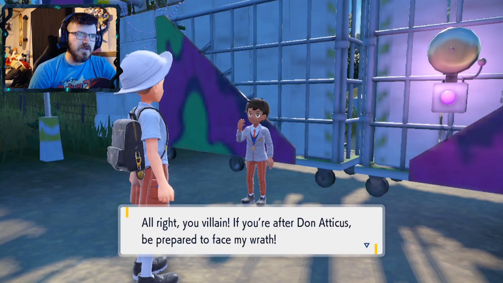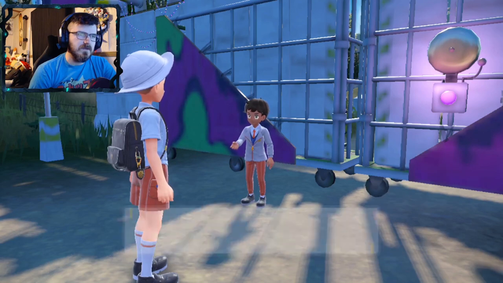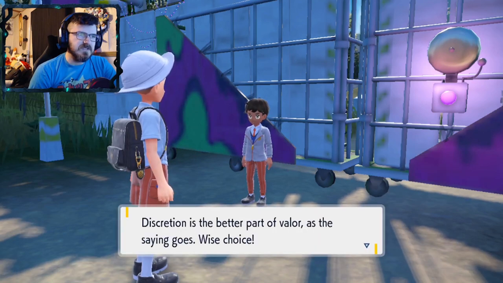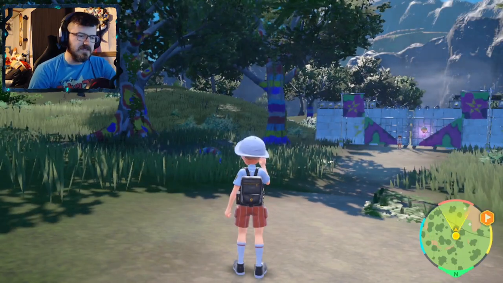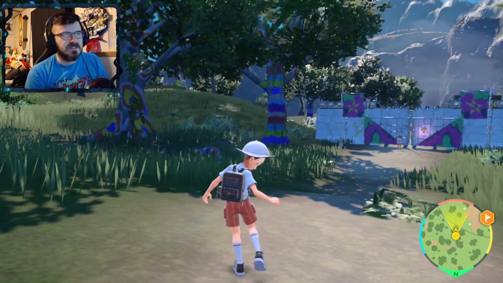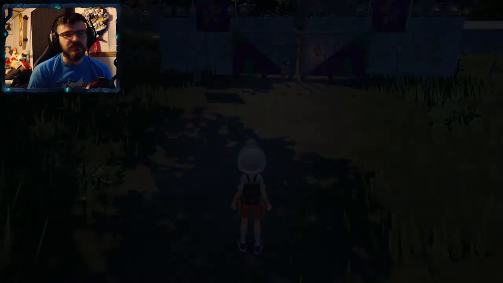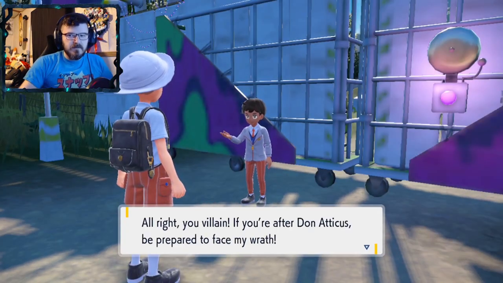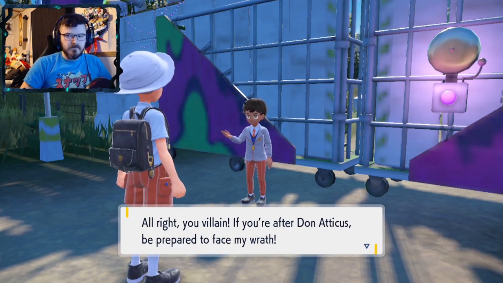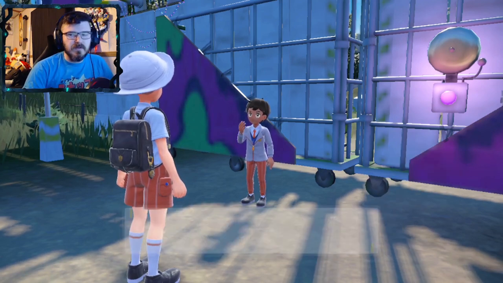Alright, you villain. If you're after Don Atticus, be prepared to face my wrath. Wait a second. Discretion is the better part of valor, as the saying goes. Wise choice. Oh, he meant wait a second, as in let's not battle this exact moment. I thought we were gonna talk or something for a second. Are you villain? Yeah, be prepared to face my wrath.